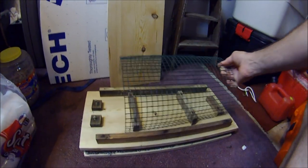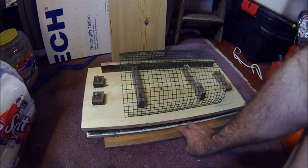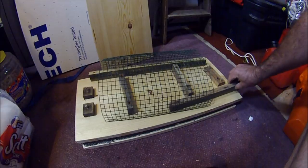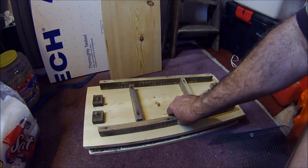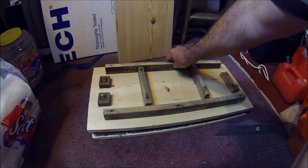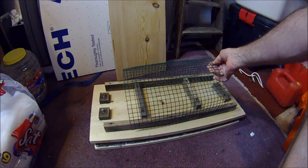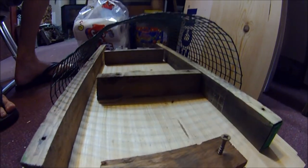I doubled the catch rate by putting this on the top of it, and that forces them to come across the trap. And you know, they're little rats that like to live in tunnels, so they're not afraid of having to go through the holes and stuff. It forces them right across the trap like this.